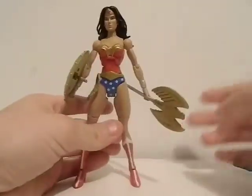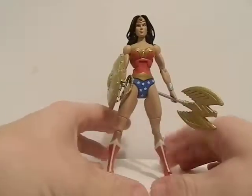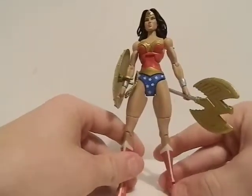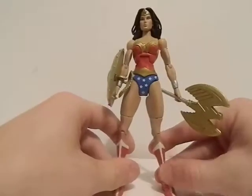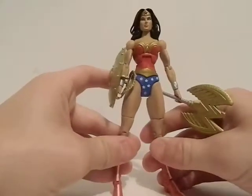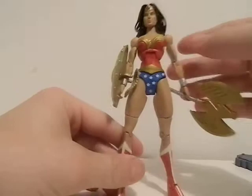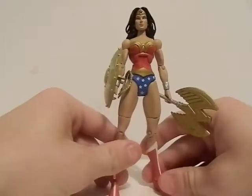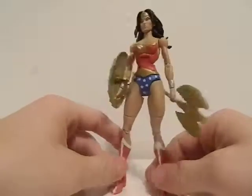I've been wanting her for a long time. I got the Star Sapphire Wonder Woman, and I was using that in my collection for a while, but it's just not the same. Then I got the DC 5-pack from the Crime Syndicate, and I was using Superwoman, but that didn't work either. Then I finally got lucky and got her with the Public Enemies Superman and, pretty sure, the Cosmos 2-pack, maybe. Anyways, it was a Green Lantern that's more recent. So I got her and those two for $40, which isn't a bad deal. And then I got the one in my other lot for $87. And then I got all those other figures that you saw.